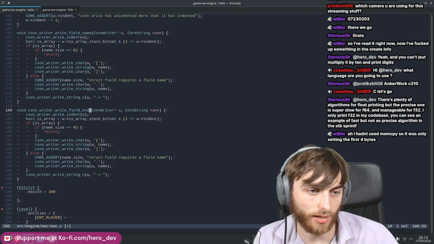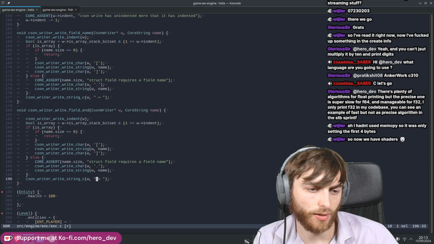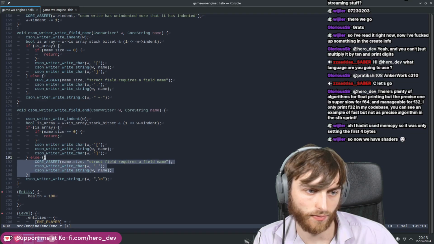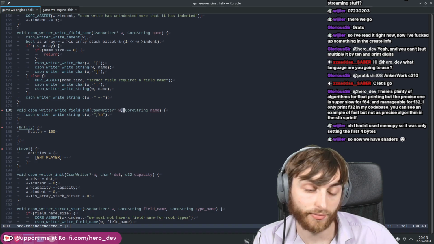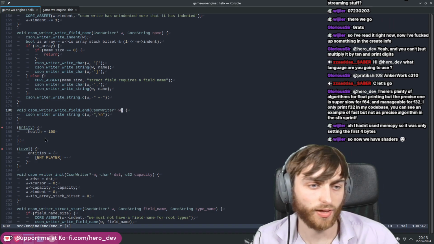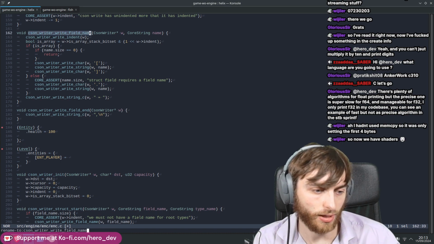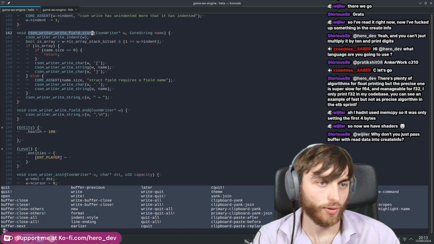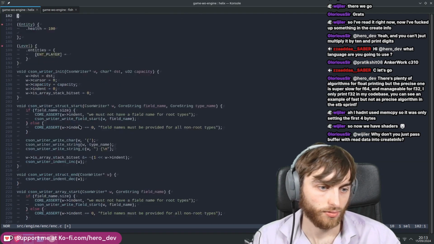So write field end. So field end will put out a little bit of a C string. So it'd be a comma and a new line. And I think that's it, to be fair. But yeah, we're always going to make it a little bit more complex when it comes to that other thing we wanted to do. So this should probably be renamed to start, like that. Nice. And now we just drop these down here.